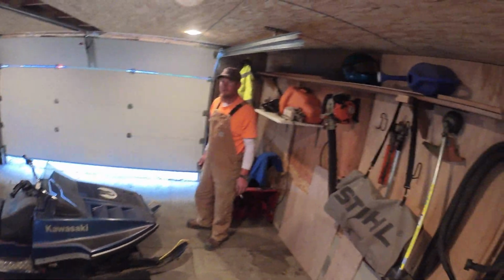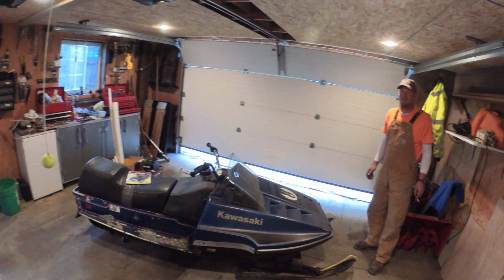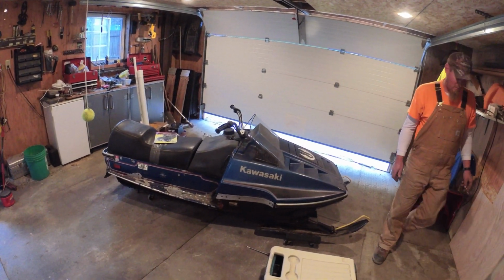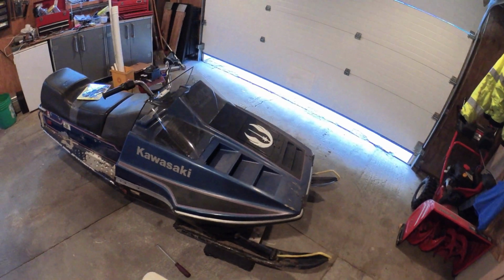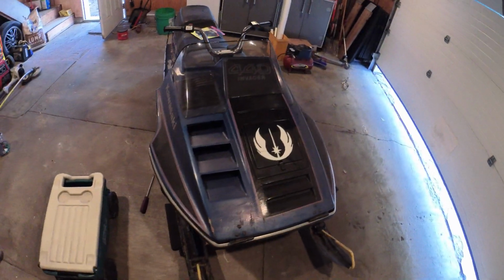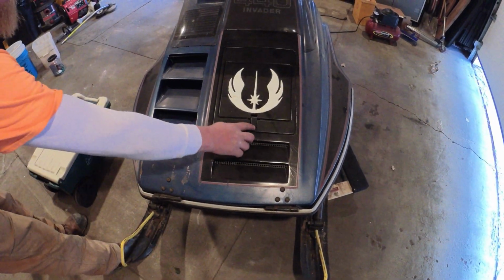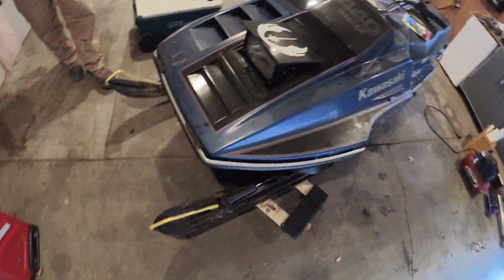We're going to take a look at a 1977, 1978 Kawasaki Invader. Here's the owner here. And I guess we're going to do a seal kit for it. It actually runs as is currently, but this beauty has all kinds of features, including the Star Wars signature hood with pop-up headlight. Can't go wrong with that.